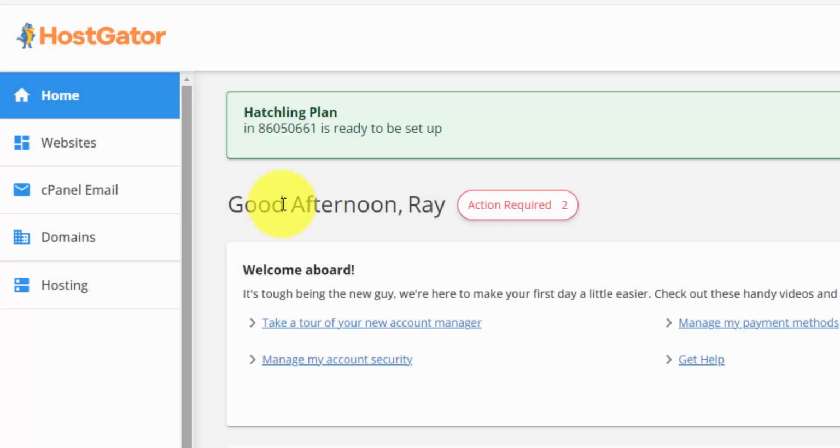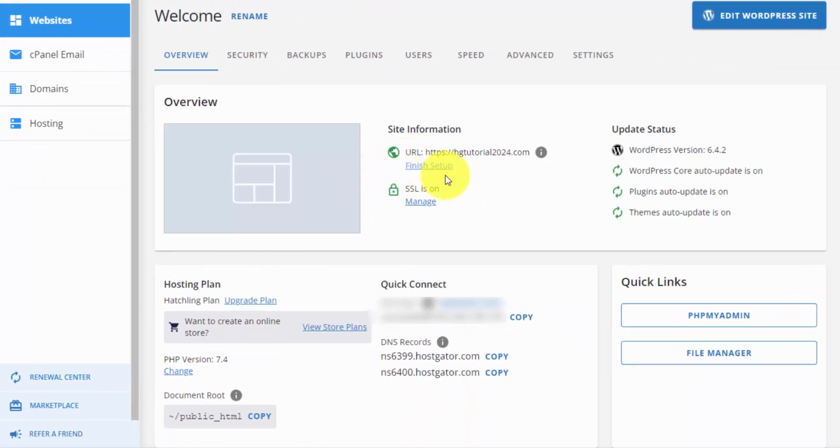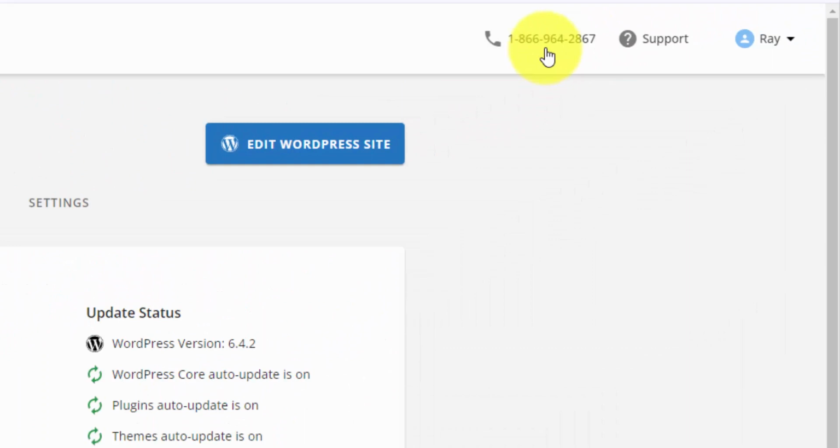And I just want to show you, if you navigate back to your HostGator My Account page and go over to the Websites tab, this is where it's going to show your installed website. Let me jump into the settings, and then this is going to show you some of the details of the WordPress website, like the version, whether or not you have auto updates on, which I highly recommend for security purposes. And then if you need to edit your domain or your hosting package at any point, you can do that from here. Or if you have any questions, you can contact HostGator support from the phone number listed up here or do a support chat from the support icon.